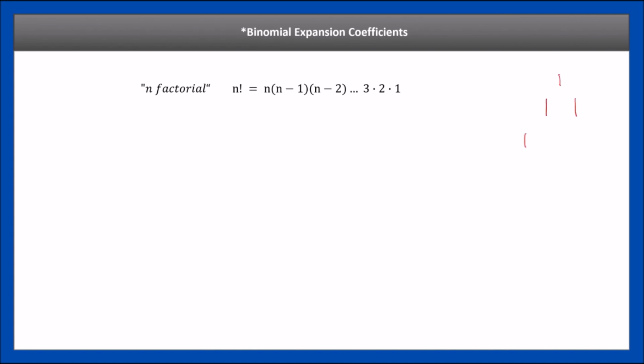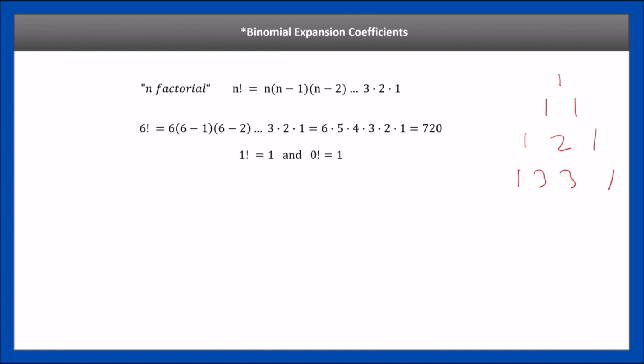So the coefficients here that we said, the 1, 2, 1, the 1, 3, 3, 1, we're going to show you how to calculate those coefficients using the following formula, okay? So first off, you need to know how to do a factorial. So n factorial is n times n minus 1 times n minus 2 all the way to 3 times 2 times 1. So basically you decrease the number by 1 and you keep multiplying it. So for example, 6 factorial is 6 times 5 times 4 times 3 times 2 times 1, right? We go all the way to 1. We do that, we get 720.